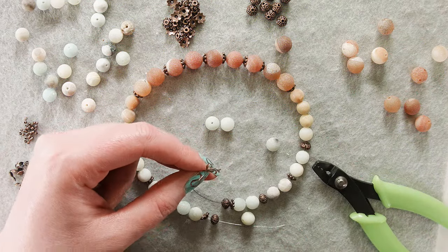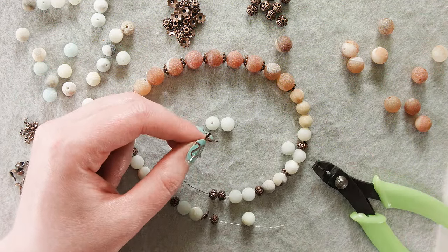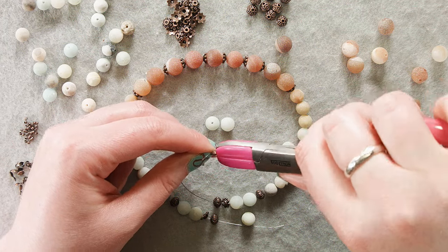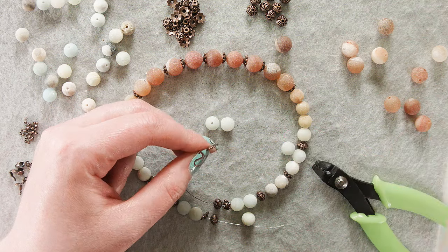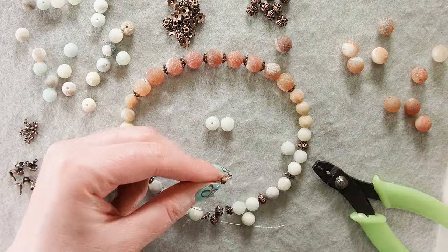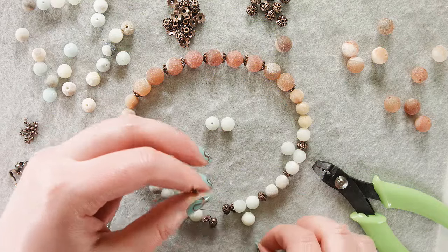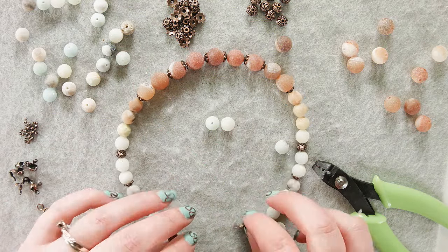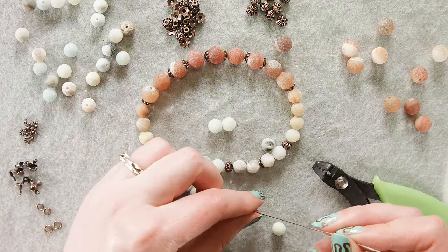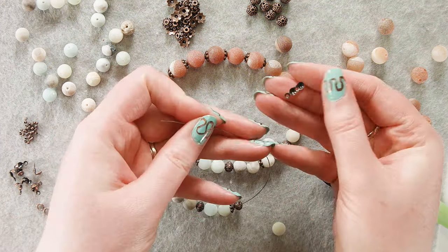Okay, now I'm going to trim off with my wire cutters this very end here. And I'm going to take my nylon jaw pliers, because the antique copper finish is a little more persnickety than some, and I'm just gonna push that closed. I'm not gonna squeeze it hard enough to dent it, just gonna push it closed. I didn't do a fabulous job of lining it up, but yeah, I'm gonna move it around a little bit with my chain nose here and try not to mess it up, but there. Okay, it's a little better. All right, and now we're gonna pull that tight. I like to curl this all up before I do the other crimp, because that makes sure that the beads have room to move a little bit. I'm going to straighten this out. I'm going to pull this clamshell open so that I can get my crimp bead kind of right up against it.